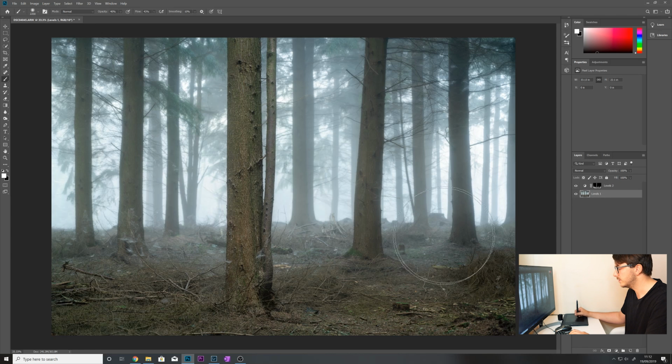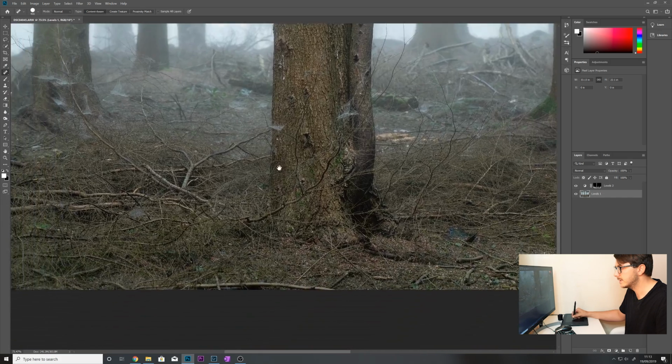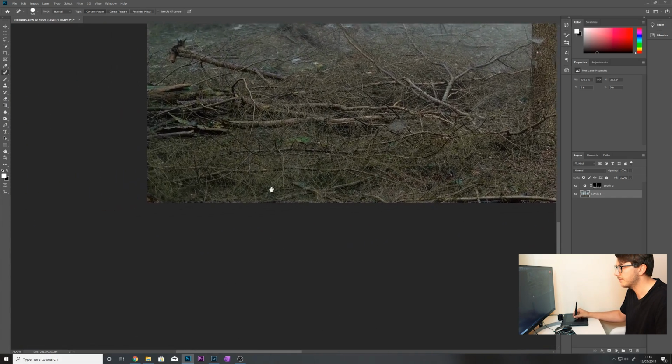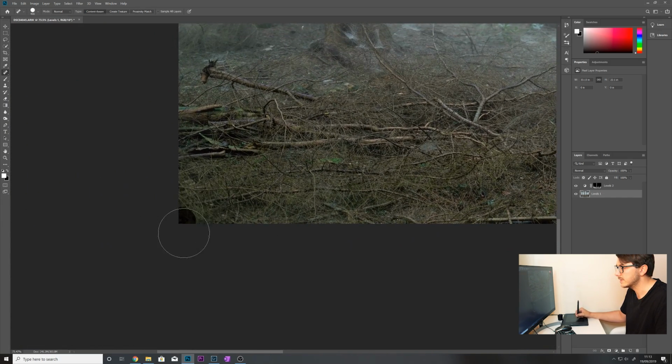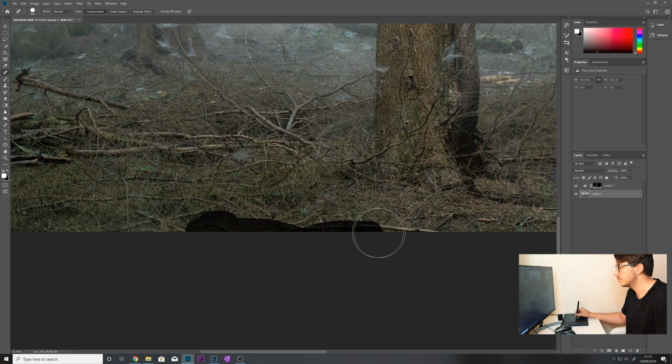Now we are going to clean up the image. What I mean by cleaning up is there's this bit here, there's this stump here, look around the edges and clean it up. So I'm going to select J, and that is going to give us our spot healing brush. Select the original layer that we have, and we're just going to zoom in, and then holding space I can move around the image and move around the frame and find bits that I don't necessarily like and get rid of them, because we don't want any distractions.